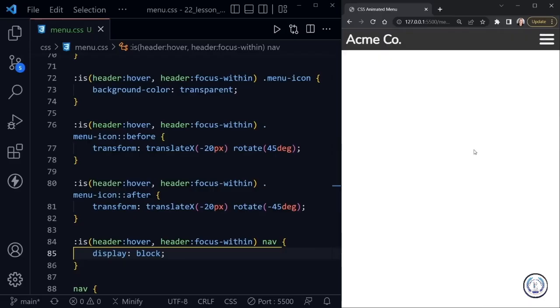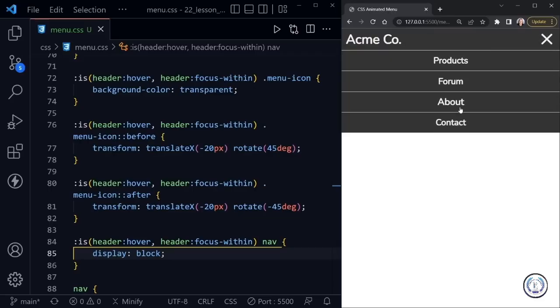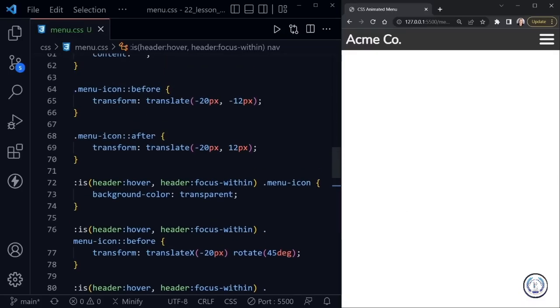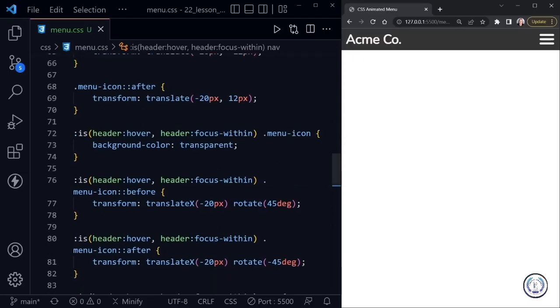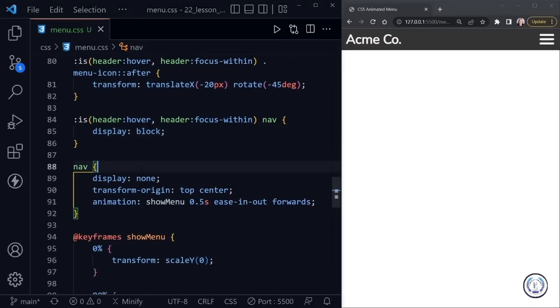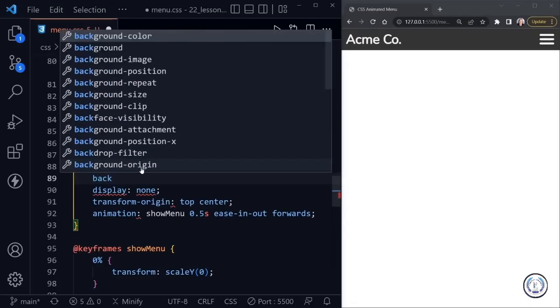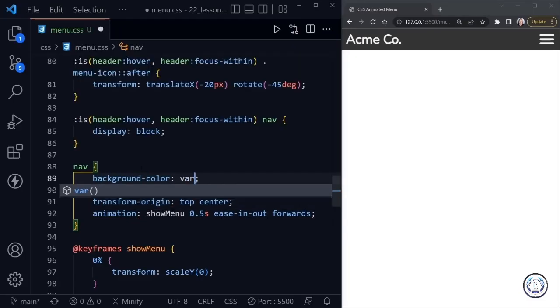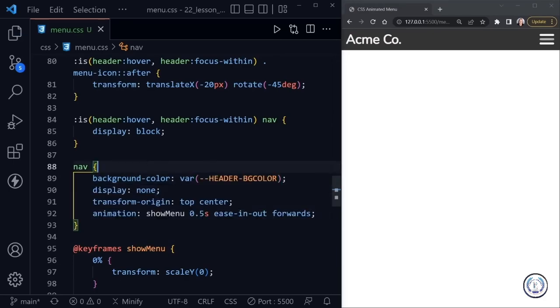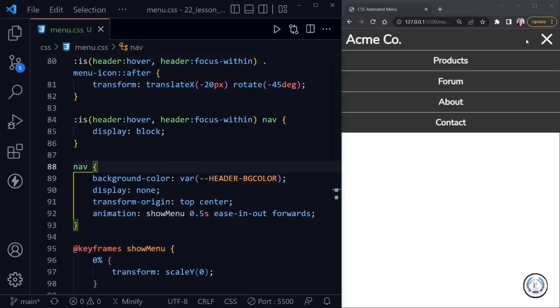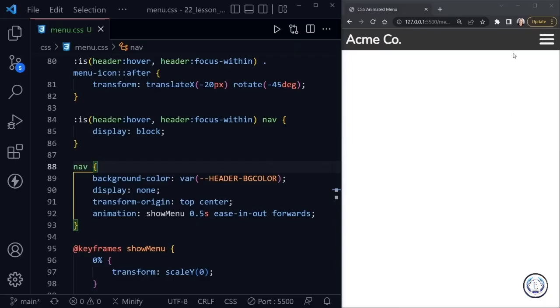There we go. Now, maybe we want to set a background color on the nav itself, because I'm noticing that's bouncing a little bit lower and going into the white there. So let's go back to the nav and find where, oh, it was actually underneath here. So let's set a background color on the nav itself. And here we'll say var and grab that same header background color and save. Now let's check out the bounce with the menu. And yeah, now we see that color stays with this last word instead of dipping into the white there.